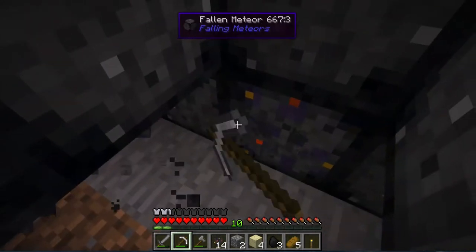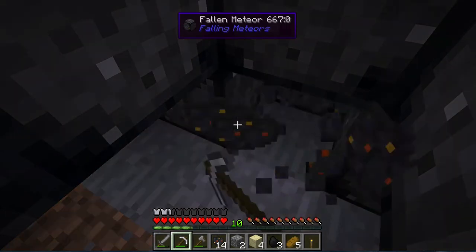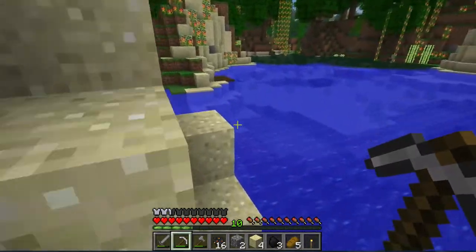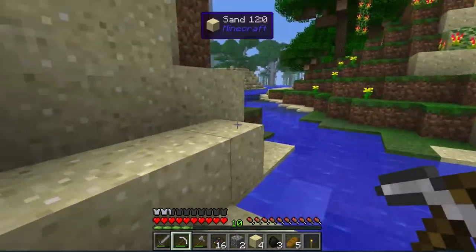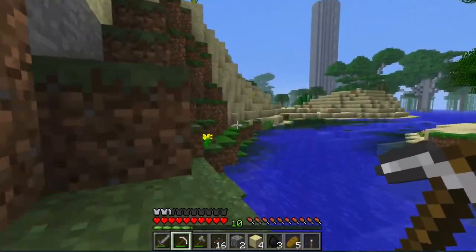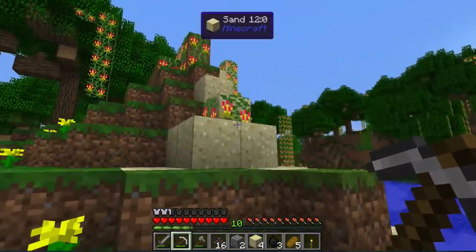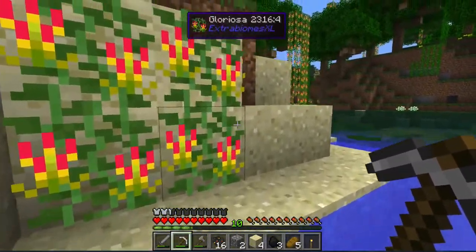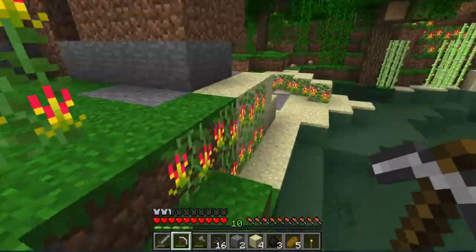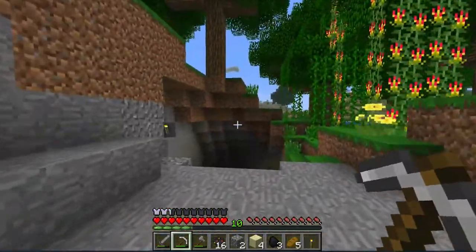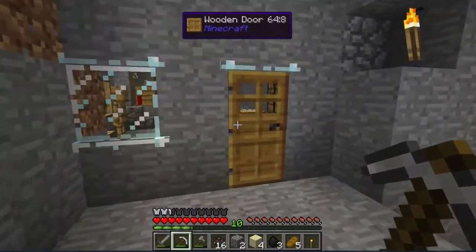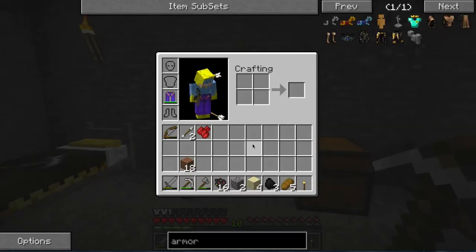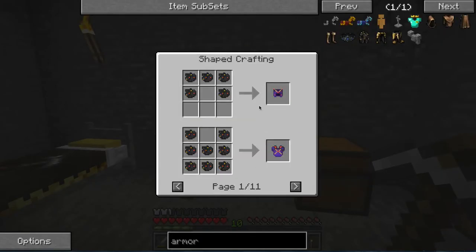I think 14 is a lucky number. 16 is an even luckier number. It's a steady quarter stack, isn't it? Right, let's quickly run around here. Get back to the base. And then the very last thing I'm going to do for this episode will be craft a meteor shield. So let's see, how far through are we? Meteor shield. Let's see if I can use that. Let's see, a helmet.